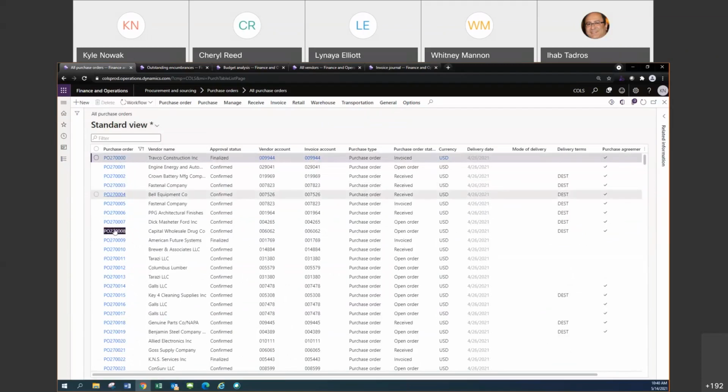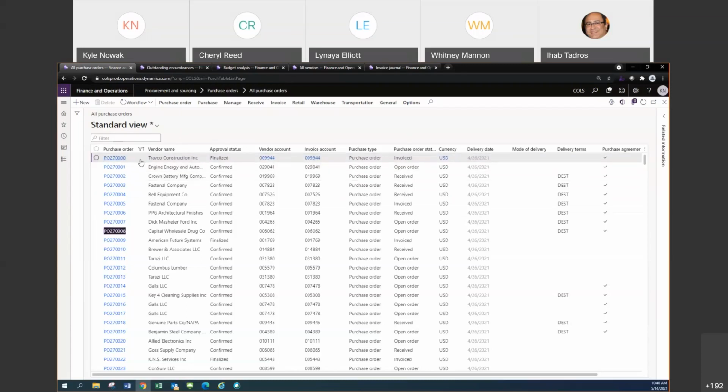So if you filter on a column and then you save this, you're only going to see purchase orders that had PO 270. If you enter something in your filter box, that is a personalization. So be very careful of that. Don't save without making sure that you haven't filtered on a column header, that you don't have something in your filter box. If you save, you're saving those personalizations.